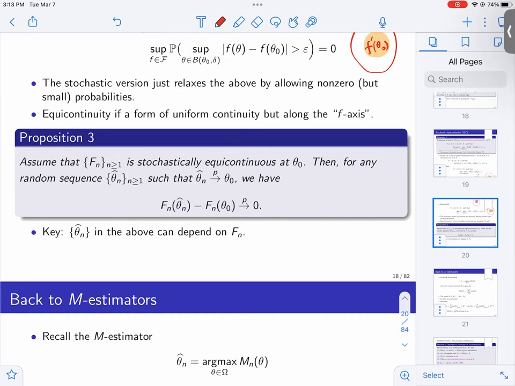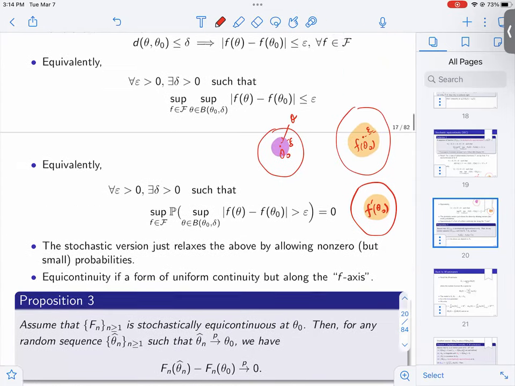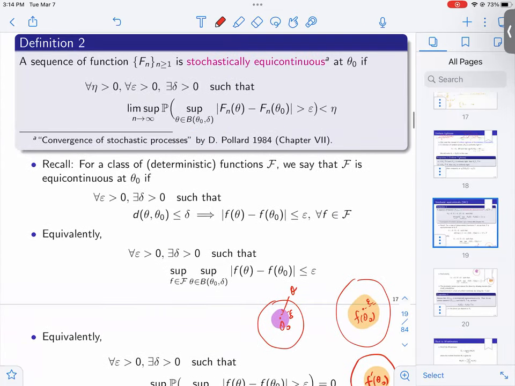This is powerful because it is very hard to characterize in general. For example, theta hat n could be the maximizer or minimizer of Fn, so it could be highly dependent. This allows me to replace this with the limit, and this converges in probability to zero. So later on I can work with this instead of that. This you can actually show. It could be a homework problem. I can post it and you can try it if you want. It's fairly easy if you follow the definition.